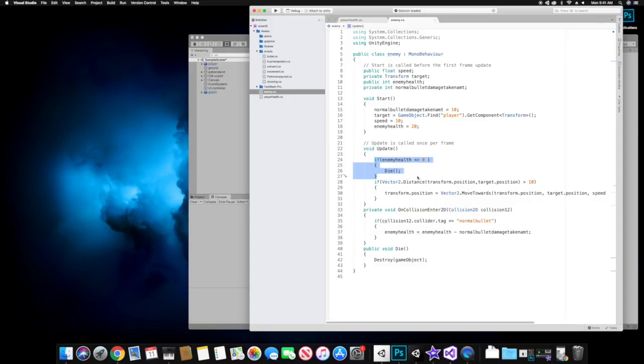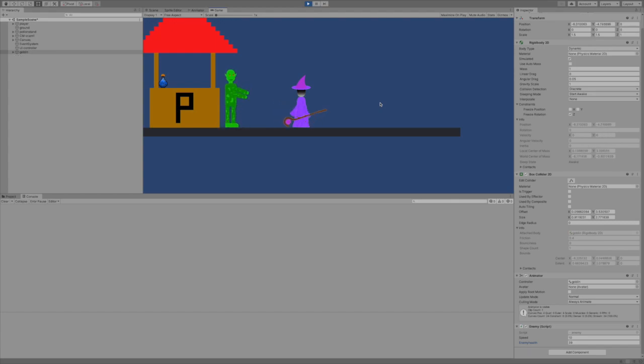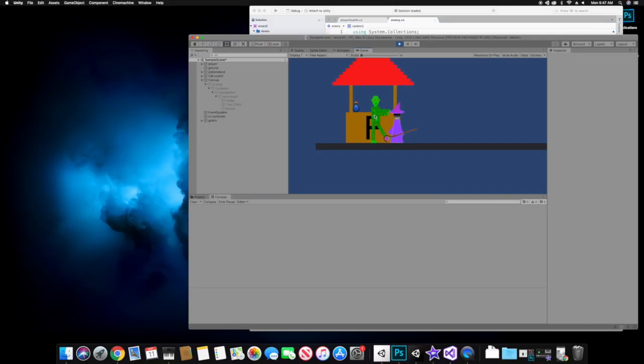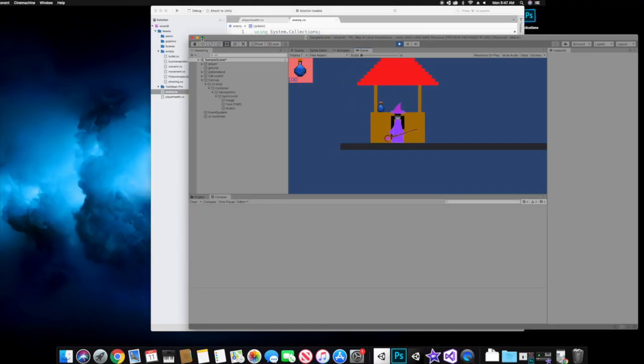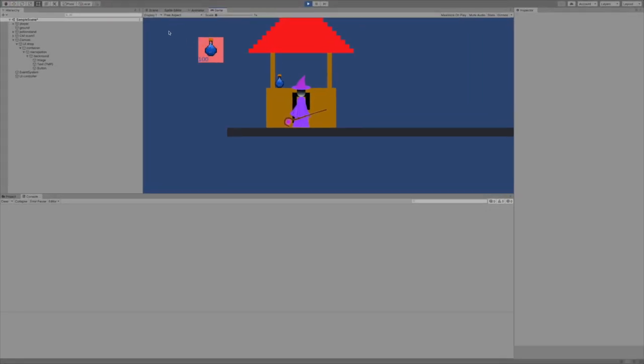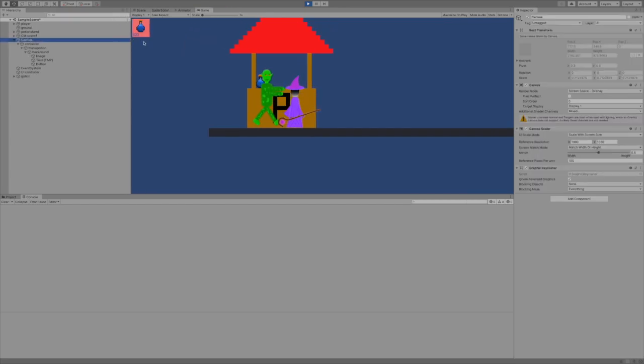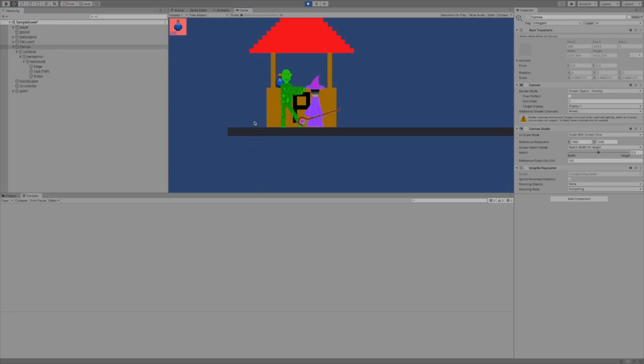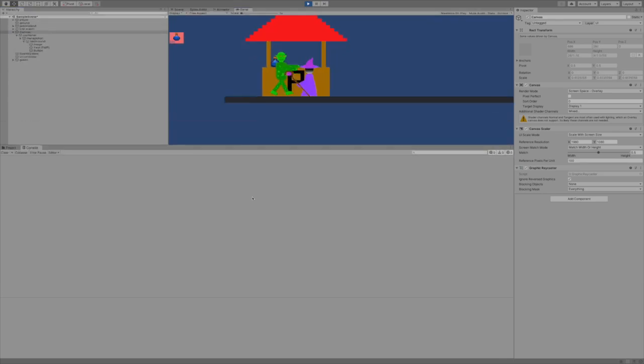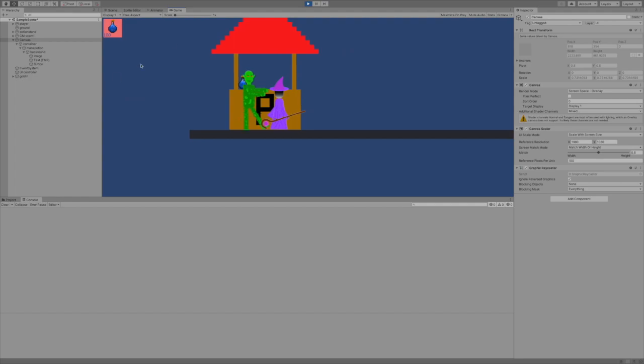So I made it possible for the enemy to die, and I made a testing feature where you could make the enemy stop following at a certain distance. And there was a big problem with the potion stand where if you change the screen resolution, the UI would be off of the screen. I made it so it would always be at the top left corner, which took a while to figure out, but I just anchored it to the top left corner of the screen.